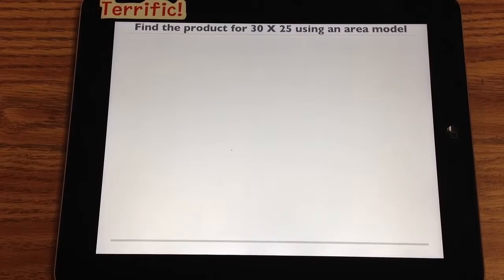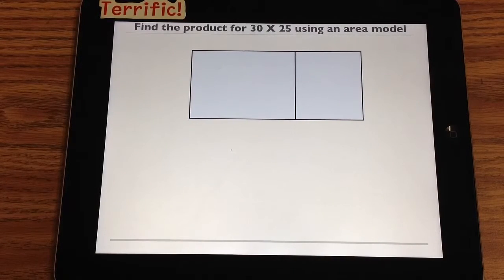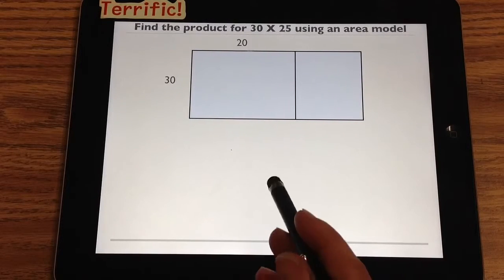All right, imagine we're trying to find the product for 30 times 25 using an area model. So I could use the distributive property and break down 30 and break down 25. However, if I want to use an area model, I can do it by drawing an area model. I drew it like this because I have 2 digits in my numbers. So I take my 30, because that's a times 10, so that's a pretty easy one to break apart. I take my 25 and I'm going to split it. Who thinks they know how I'm going to split it? Right, 20 on one side, 5 on the other.